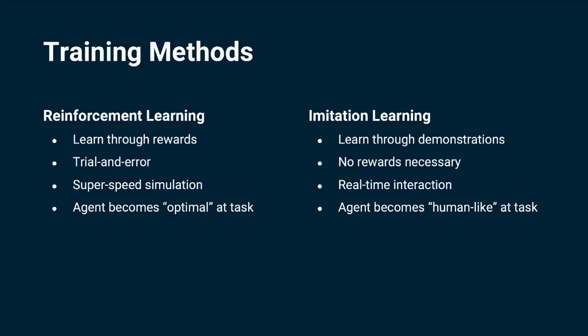In reinforcement learning, the primary learning signal is what we call a reward. This reward is a scalar value that can be provided to the agent at any time during the simulation. And you, as the developer or creator of the environment, get to choose what that reward is and when it's provided. We can think of reinforcement learning as being very similar to the way in which people train animals, or pets, for example. Say you want to have a dog learn to do a trick like roll over. If it rolls over successfully, you can give it a treat.